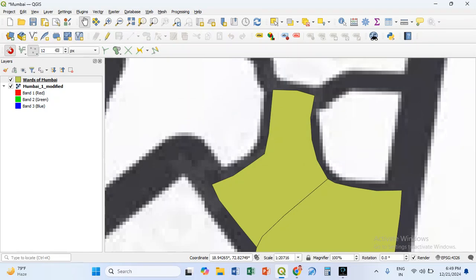How do I make out that it is not in the editable mode? It is because my hand is now showing again. If it was in the editable mode, then the cursor would change to a marker. If it is not in the editable mode, it will change to a hand. Clear?